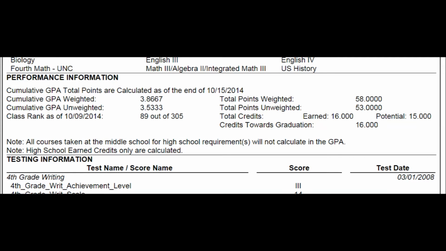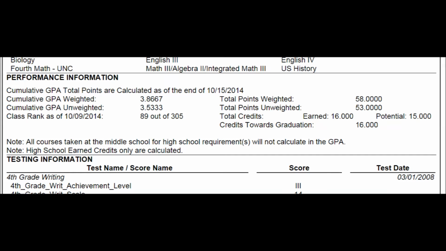If you will now turn to page 2 for performance information, for most of you this section will be at the top of page 2, and we're going to focus on the different weighted and unweighted points in this area, including weighted and unweighted GPA. So if you'll locate that information, your weighted GPA will always be higher than your unweighted GPA if you have taken any honors or AP level courses. So by looking at those two numbers and comparing them, that is a quick indicator to a college admissions recruiter or a scholarship committee that you have taken advanced courses if those two numbers are different.